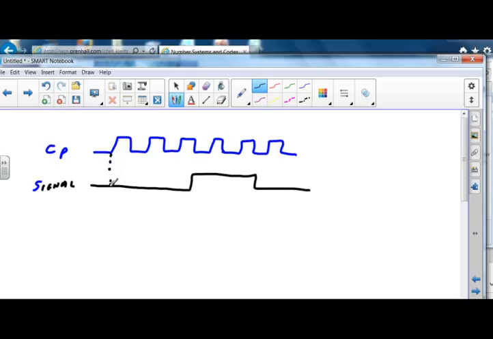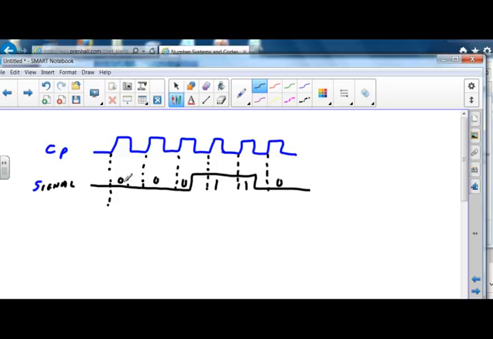I really don't know what's happening there, but I do know that I have a zero sitting there. So for the clock pulse, when the clock pulse went up, I had a zero. I'm going to get rid of that other line there for a moment. And then it went up again. I got another zero. It went up again. I got another zero. It went up again. At that point, I have a one. It went up again. At that point, I have a 1. It went up again. At this point, I have a 0.